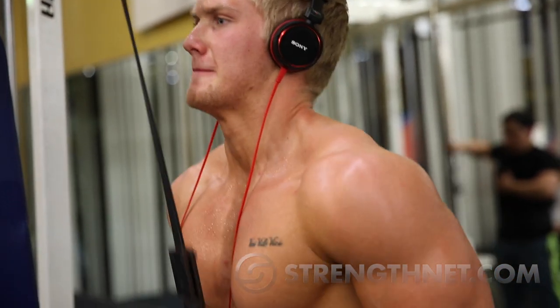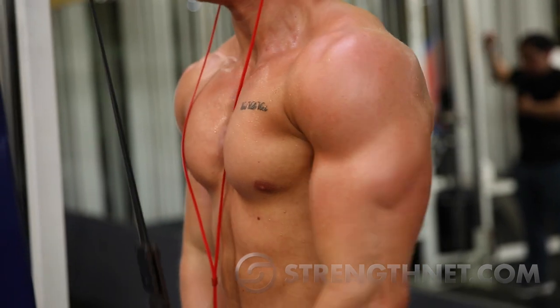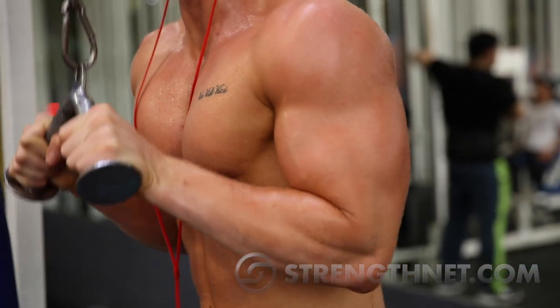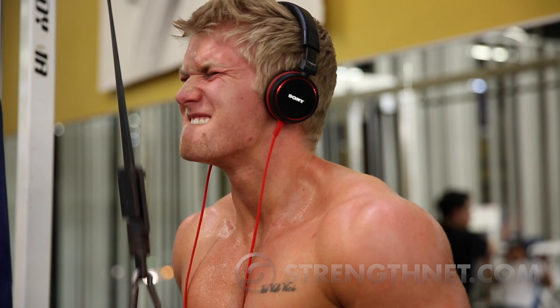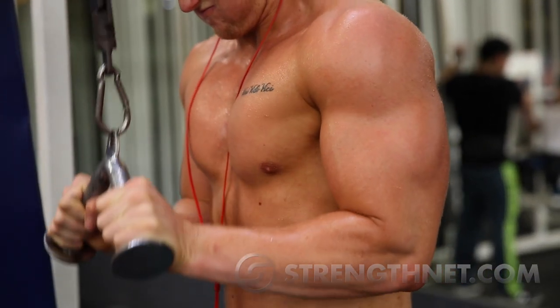Tricep pushdowns, you know, cable pushdowns, are great for your triceps. For me, the burn you get on these is the best. I don't think you can beat it. But I never go super heavy with these because your back starts to arch over and you start using different parts of your arms you don't want to be using.